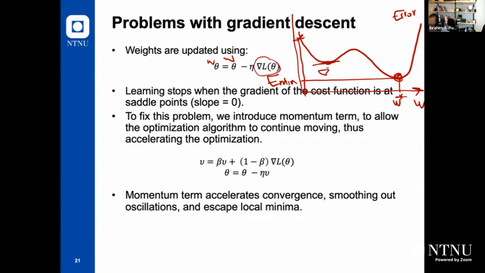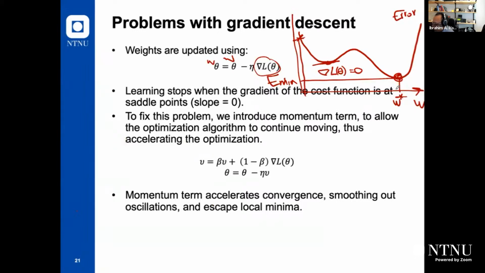This gradient will be 0, in fact, right? Because the slope here will be 0. So this value here will be 0. So you can get stuck in that place, in fact. So using gradient descent, it's easy to get stuck in any local minima. And in this case, you will not be able to reach the global minima, which is where we have omega star. So this is the only problem with gradient descent, in fact.